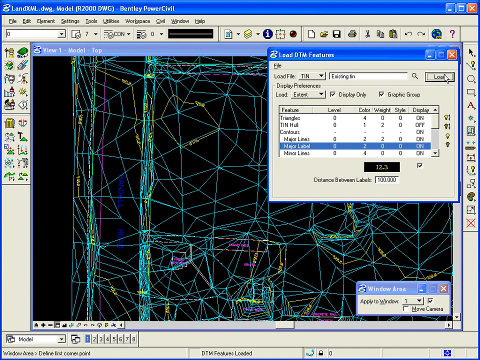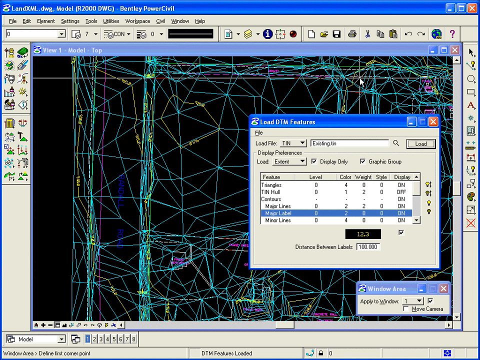Now what you'll notice here is that I've got triangles cutting across edges of road and such. So my XML file didn't have break line information in it, and I can see that in different areas of the file. So what I need to do is supplement that file that I created using the XML data. I need to append it and add some of this break line information to it. And so we'll do that in the next exercise.